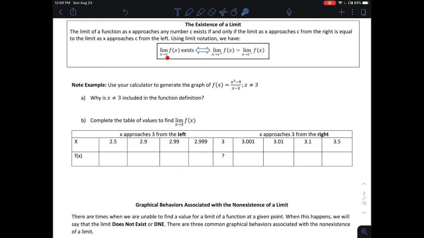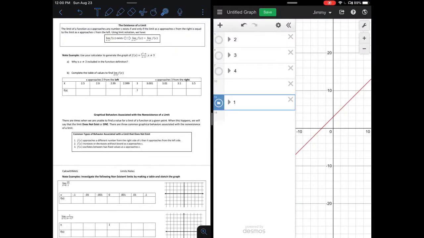And if I write my limit notation as x approaches a number and there's no indicator of a sign, this implies that we're talking about a two-sided limit. And so we are going to work on expanding that definition of a limit. We're going to look at a function here, x squared minus 9 over x minus 3, and we're just going to work our way through.